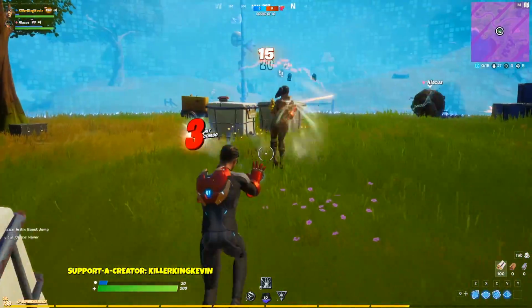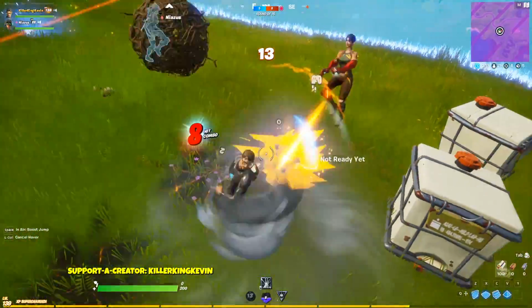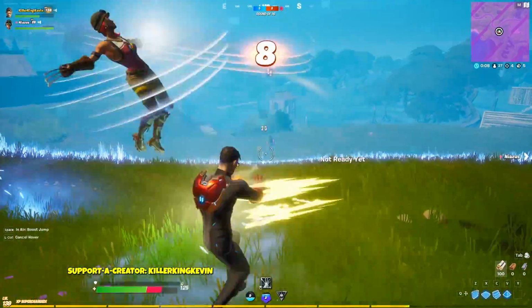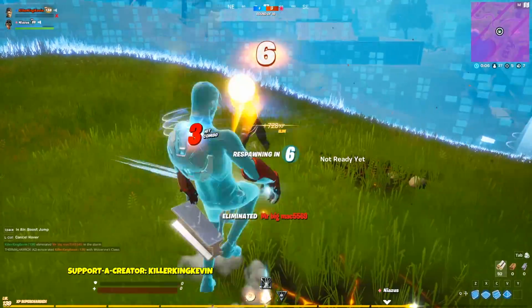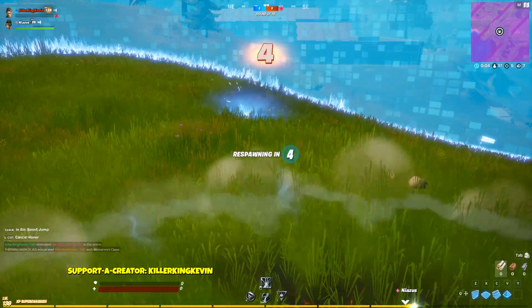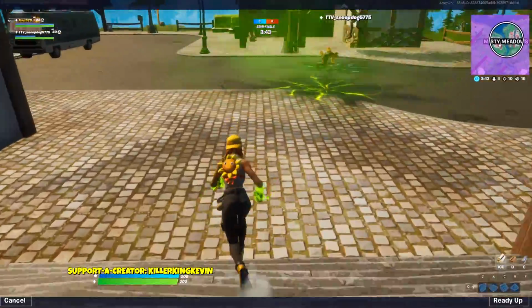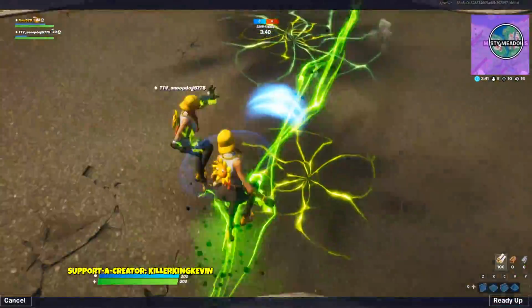Ooh, Storm's ability. Can do that as well. Get you out of the circle. Let's go. Oh my god, come on. We're so close. Okay, I think hopefully these guys have like... what do they have?